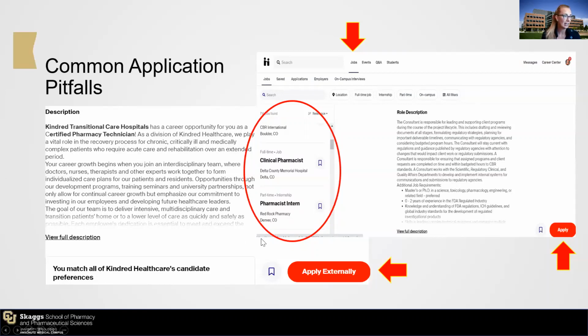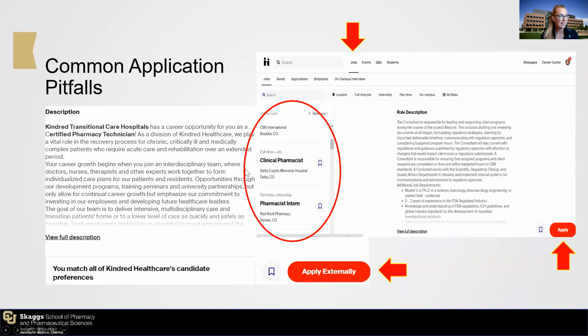So you can see right here, because of the interests in my example student profile, I can see that there's a clinical pharmacist job in Delta County, in Colorado, because that was my preference in my profile. I can also see that there's a pharmacist internship currently for Red Rock Pharmacy, a long-term care pharmacy.